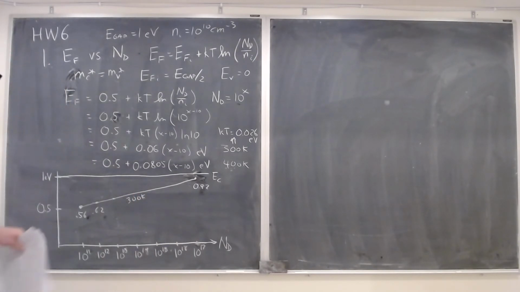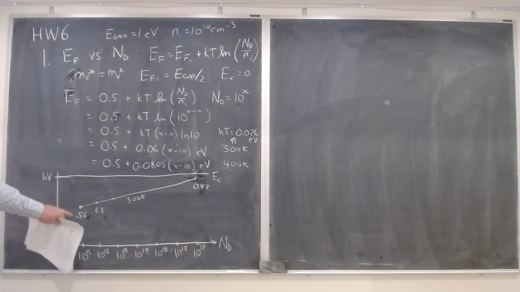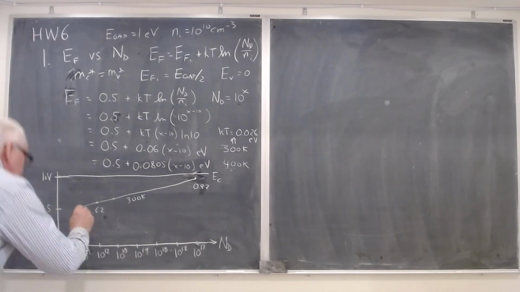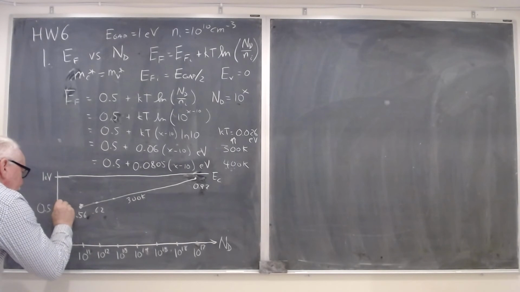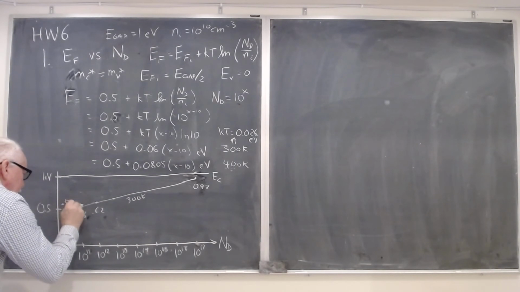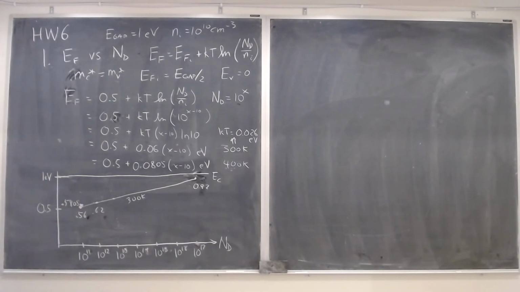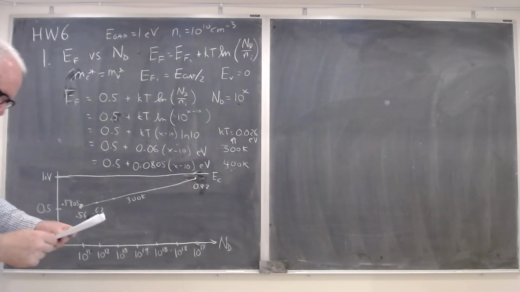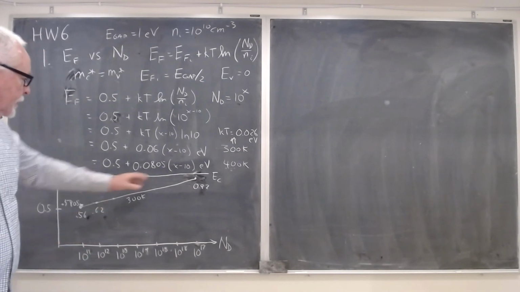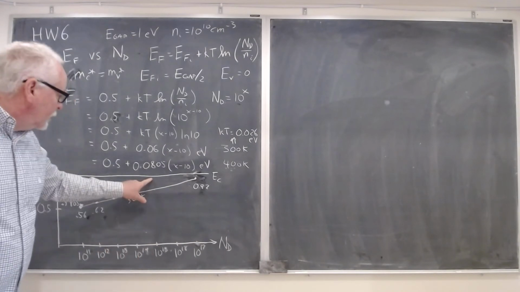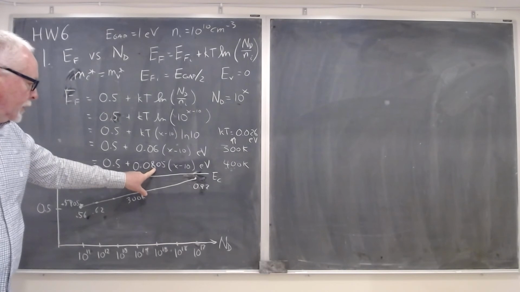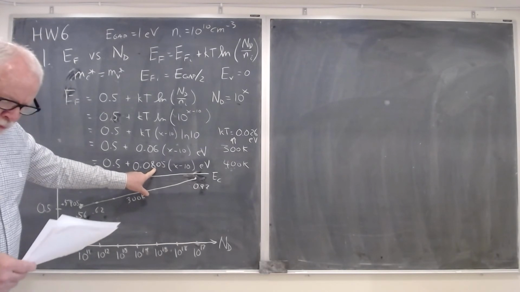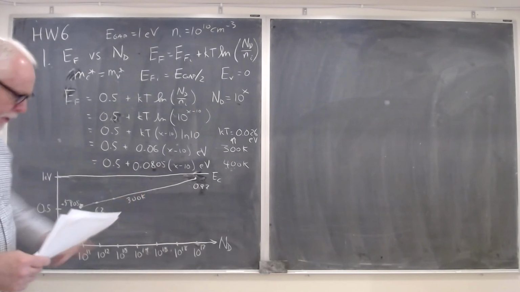Now for 400 Kelvin, same thing, we'll start at 10 to the 11. And so it's just a little bit higher here, 0.5805 eV starting. And I'm going to do the same sort of thing. And basically, at 10 to the 15, 5 times 0.08, you can kind of work it out in your head, works out to 0.9025.